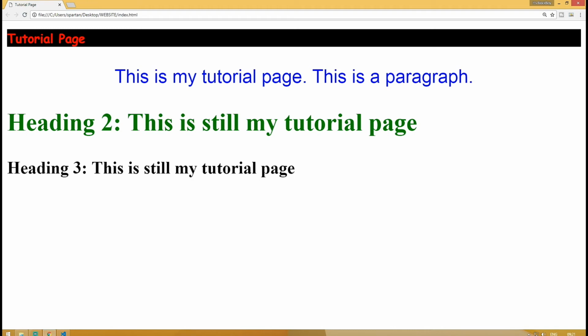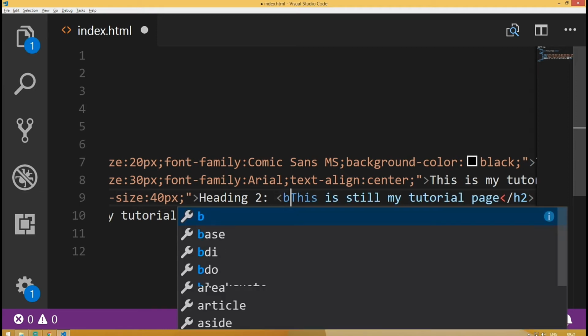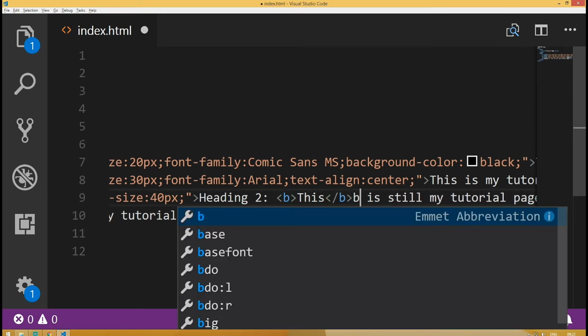Well, you don't. So if I return to the code, where I say heading 2, I want this to be bold. Don't ask me why, just the word this. But to do this, we use a bold tag. What I'm just going to do is get rid of that because I don't need it, and I'm going to put it afterwards.